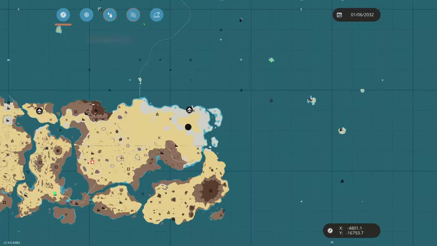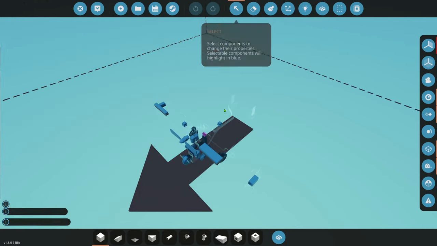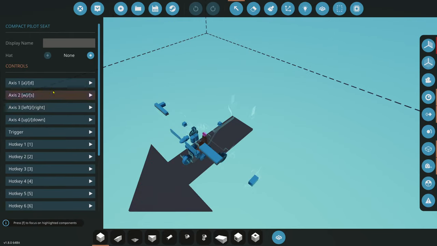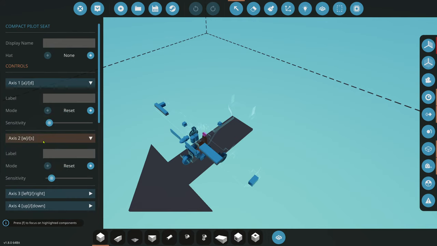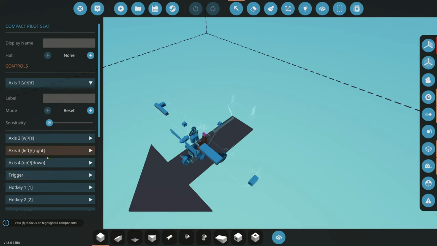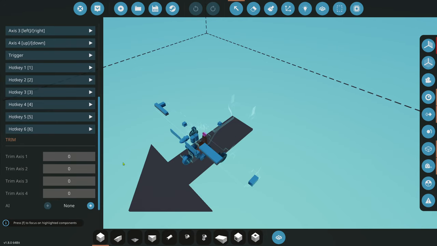Don't crash. I got into a death spiral. That wasn't really a death spiral, but it was close. I needed some rudder for a death spiral. So AD is going to go down to like 5%. WS is fine. We have good pitch authority. That's all good. Let's go down here. I need to kill that trim there.